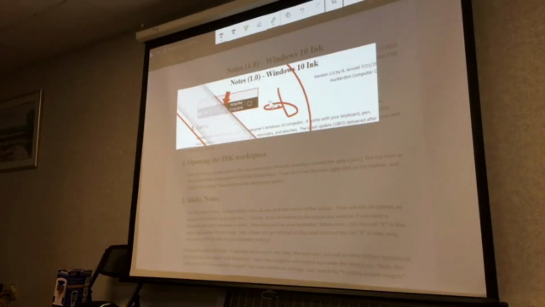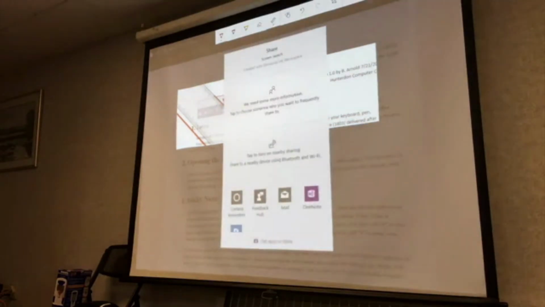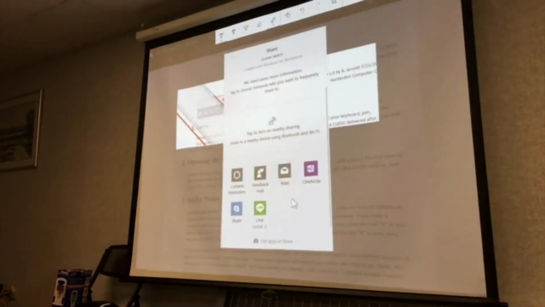And what are you going to do with it next? Well, what you could do is save it, or you could share it, and you could immediately go to your email.